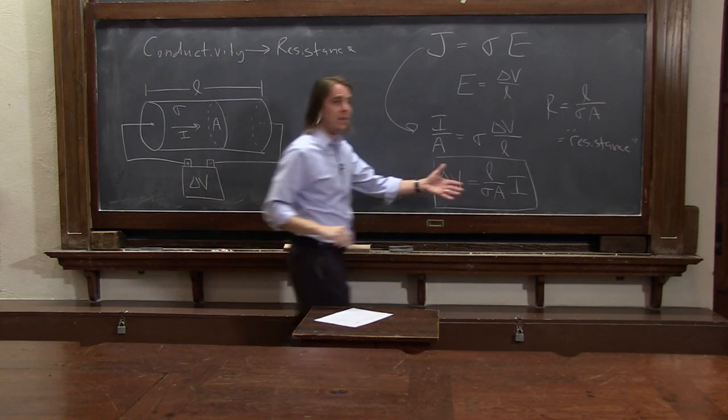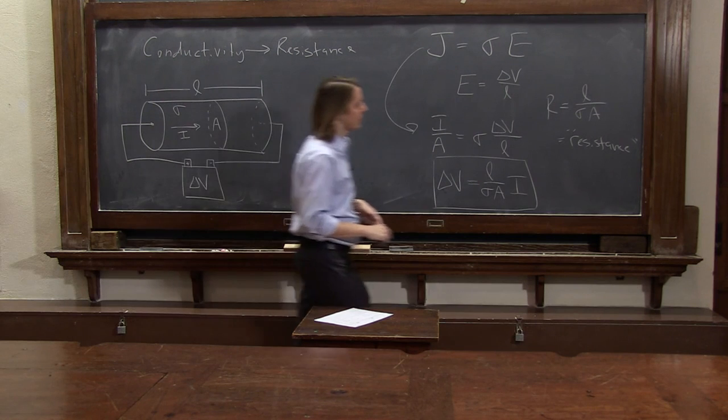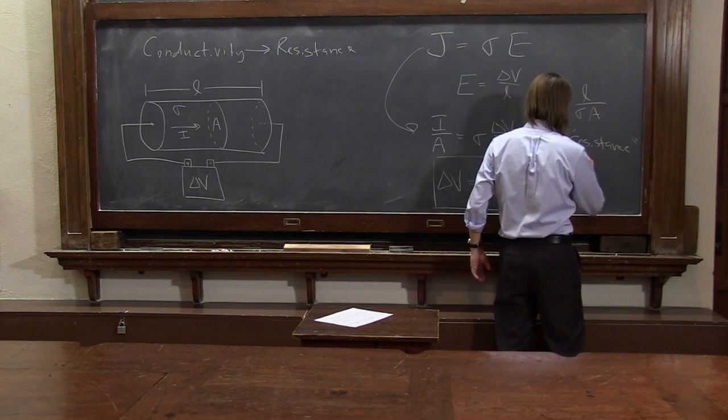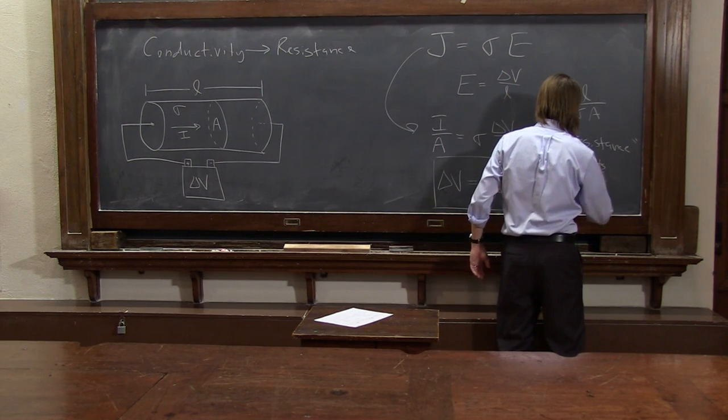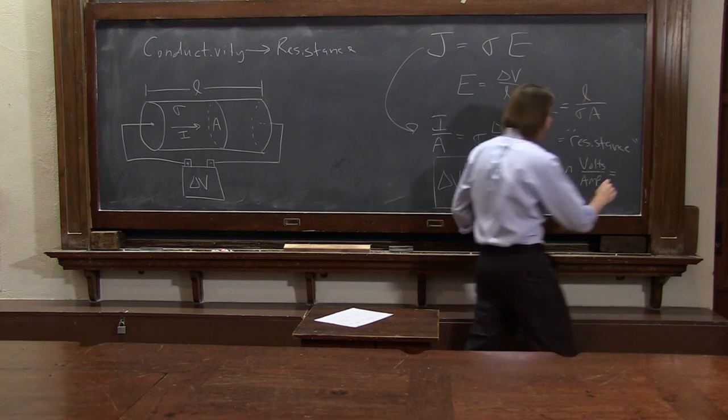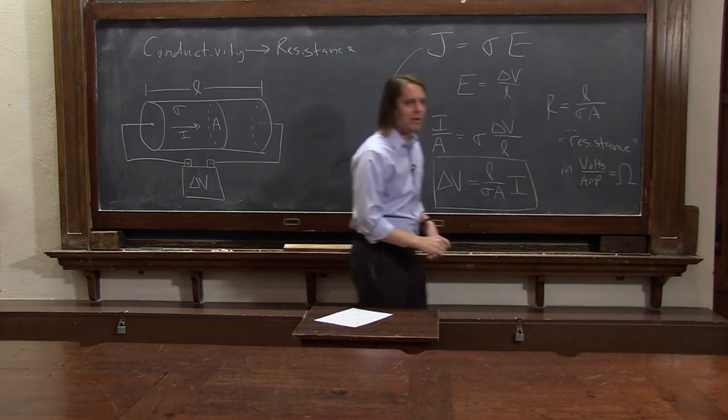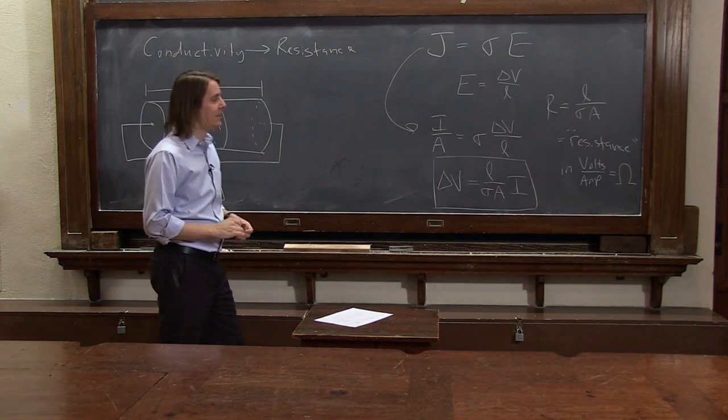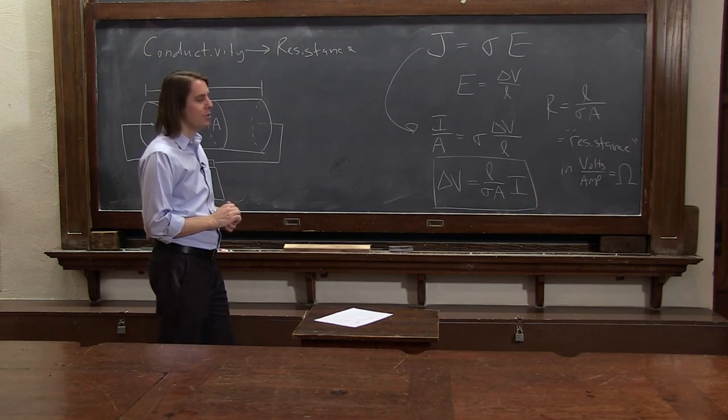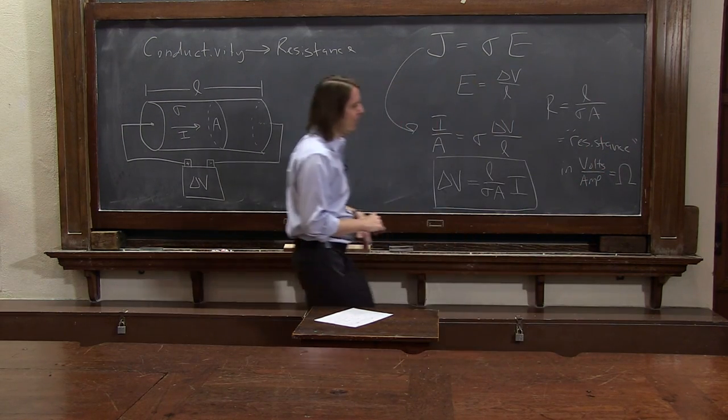And you can see what unit it must be in. It must be in volts per amp. But we have a special name for that, and that is the Ohm. So Ohm, even though he really didn't have a law, he really didn't have two laws, he did get something named after himself, and that is the unit of resistance, Ohms. And it's written with an Omega, which is easy to remember.